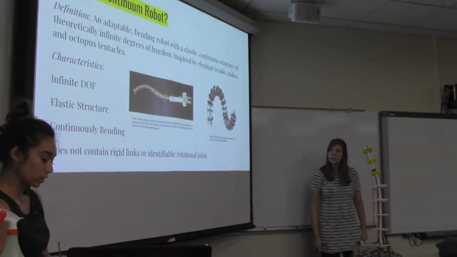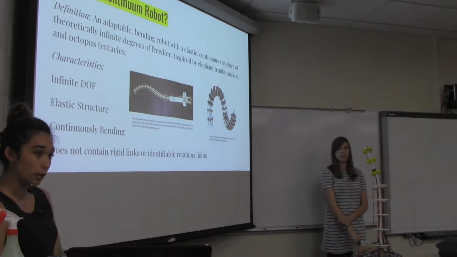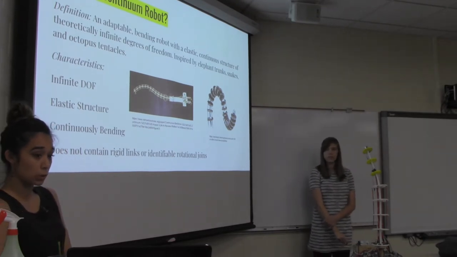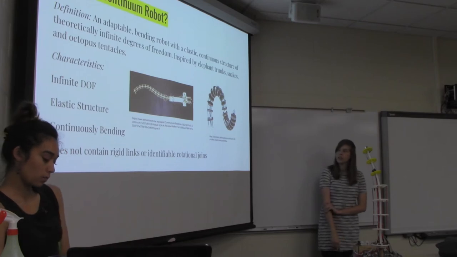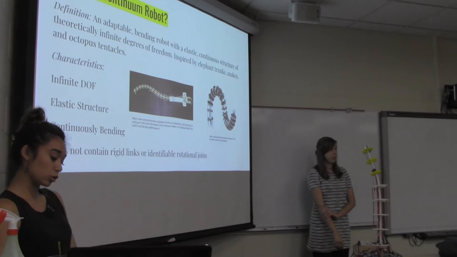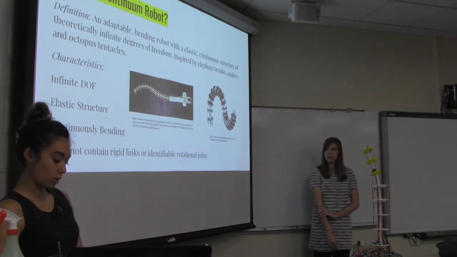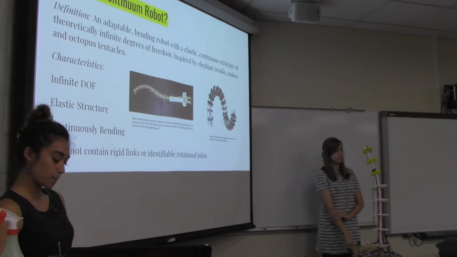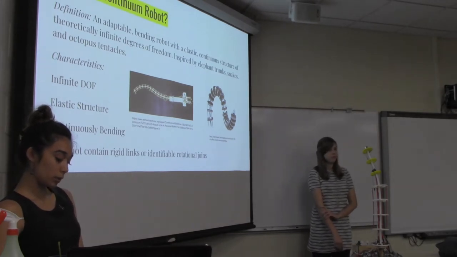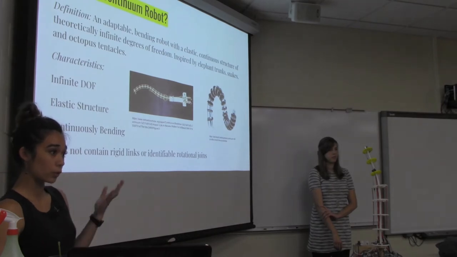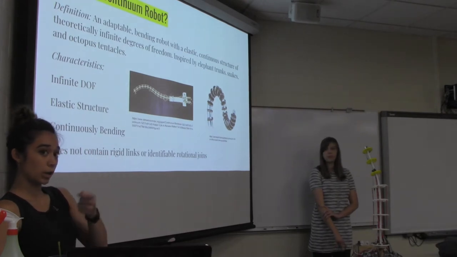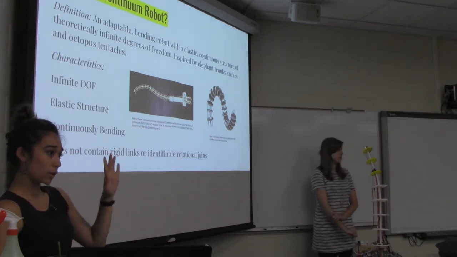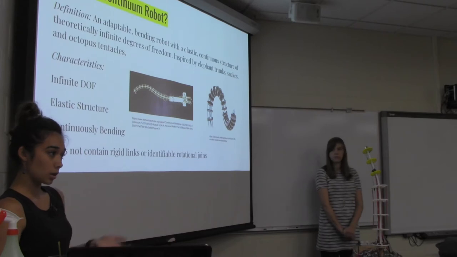So there are definitely some pros and cons to using rigid-link robots. There is another type of robot that's been gaining popularity in many fields of research and application, and that is the continuum robot, or the continuum manipulator, which is popular in research like medical fields and outer space assistance. Continuum manipulators are robots that do not have the same rigid structure and discrete joints that rigid robots have. If you think of the movements of elephant trunks, snakes, or octopus tentacles, that's kind of the movement that they simulate. A benefit of this type of manipulator is their extended capabilities of connecting with their surroundings. For example, the rigid-link robot can only use their end effector to interact with their surroundings. A continuum robot may be able to use not only their end effector, but also their entire backbone to interact with the environment.